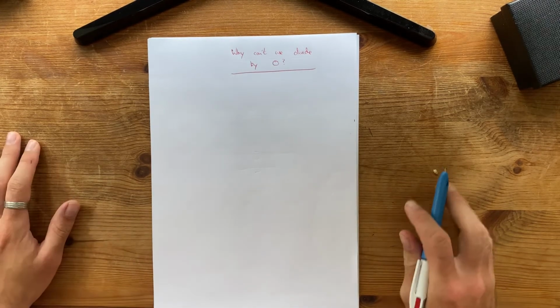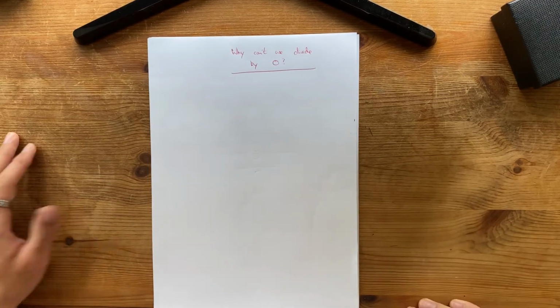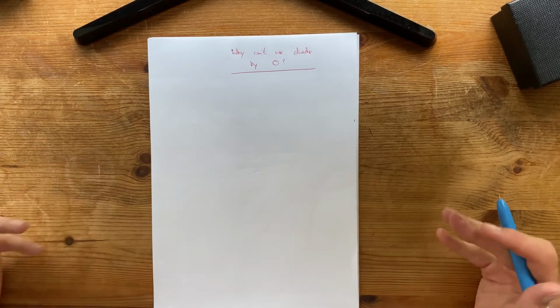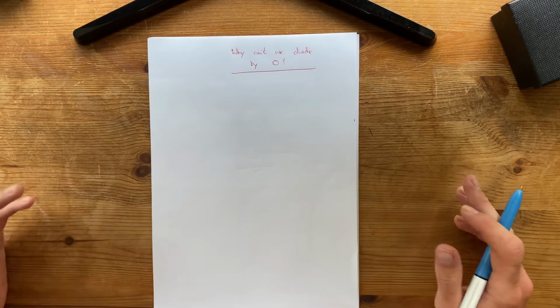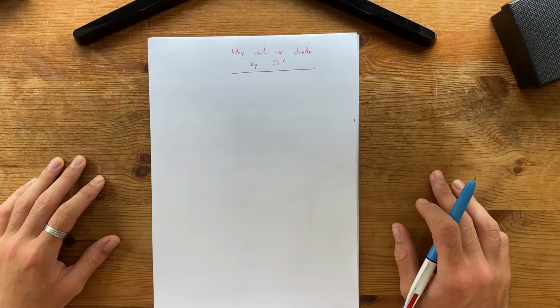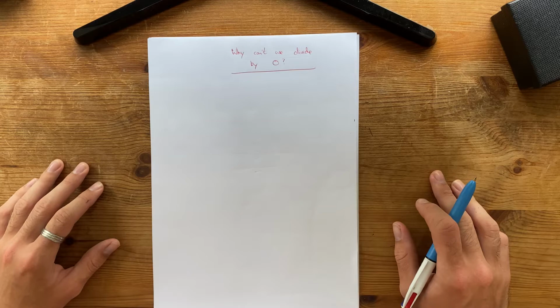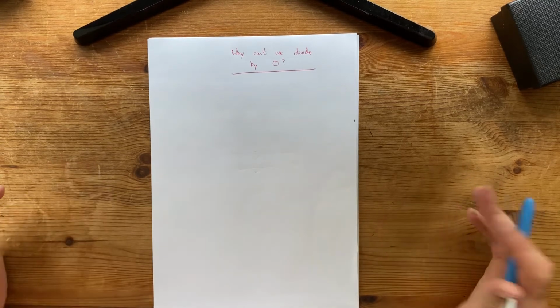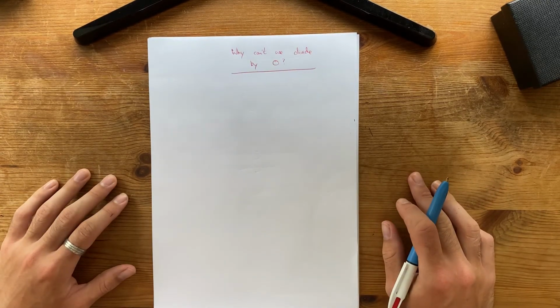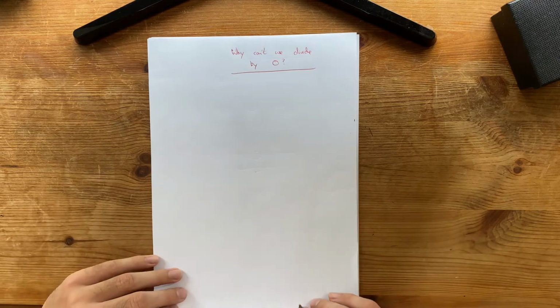So a question that's often asked when we discuss rational numbers and we say we can't have a zero on the bottom is, why can't we divide by zero? And it's a question that's always asked and people get very confused by it. Let's look at examples to give us an idea of what's going on.